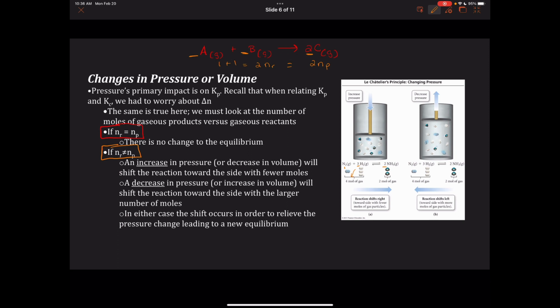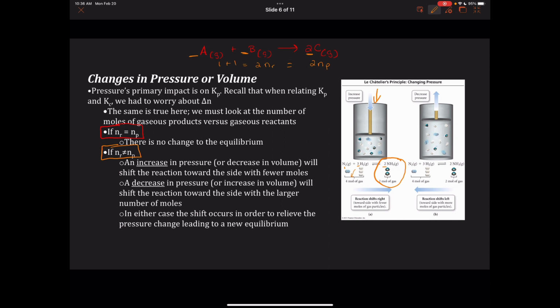So here we have our reaction in a container where we can change the volume, which changes the pressure. So here if we push the piston down, causing a smaller volume, results in higher pressure. My equilibrium is going to shift to reduce that increased pressure. So it's got to shift towards the side with fewer moles. My fewer moles here are on the product side. So here it shifts towards the product so that we get less moles present and it lowers our pressure back down.